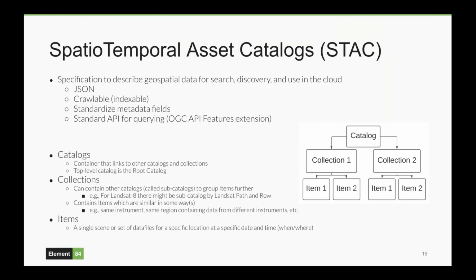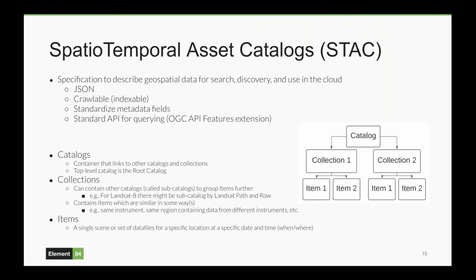So a catalog is really just a container. It's a JSON file, a container that points to other things, other collections, other catalogs. There could be subcatalogs within this directory tree structure, and then items. An item is ultimately the main thing of interest because it contains the assets, and that's the fourth thing that's really kind of missing on this diagram and on these bullets.